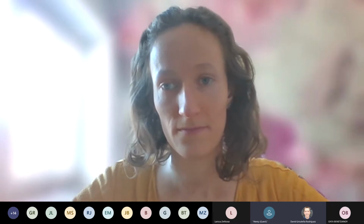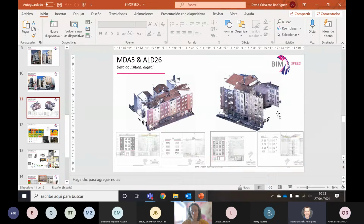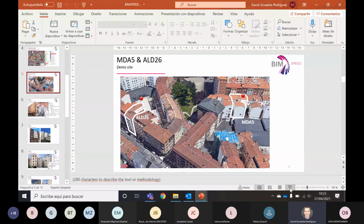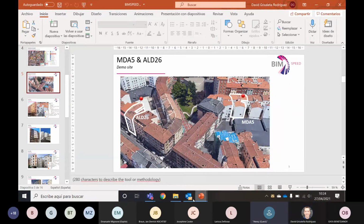Okay, and regarding the first question, let me share the picture, because I think it explains it well. As you can see, indeed, the roof was scanned, and as far as I know, they did it from the buildings that were just side by side with this one. I don't know if they used any other tool for this. I think that they did it like this, but I will check it with the people that did it, and if you don't mind, I will answer you later by email. Thank you. That's fine. Okay.